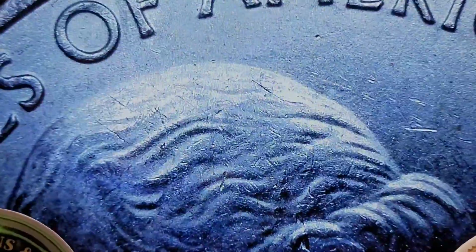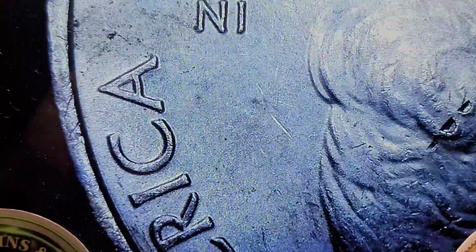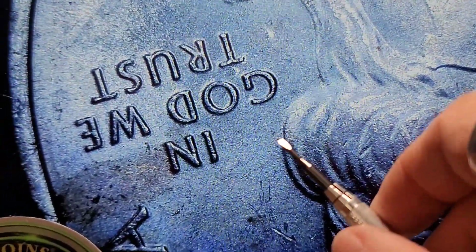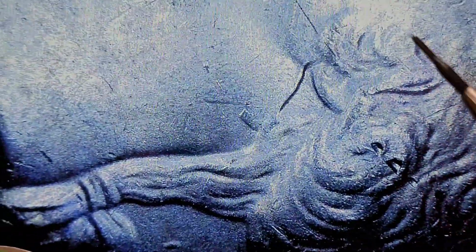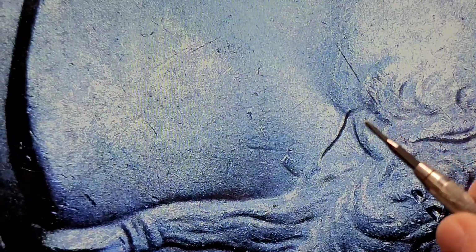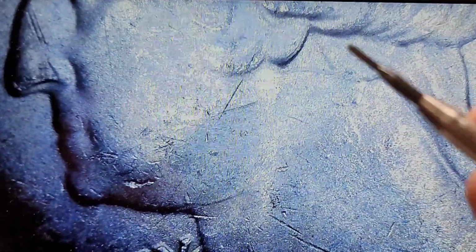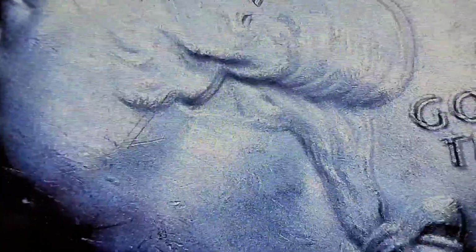Right there. I don't know if there was anything on the reverse side here. A little bit in the back of the hair. Right there. That's really it. This is the strongest part right here. You can see it come up, comes down here, and then out there. So that's the coolest piece. Sorry, this actually right here, this is not part of it. But yeah, this is a pretty cool clash die.